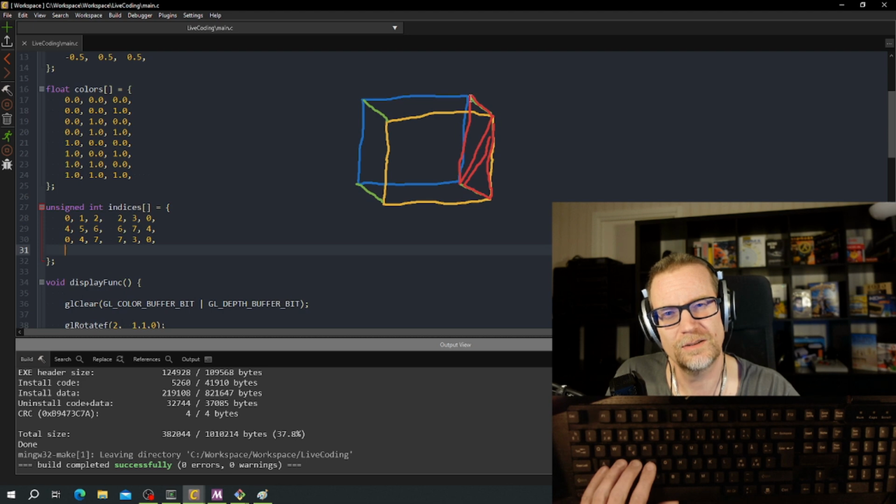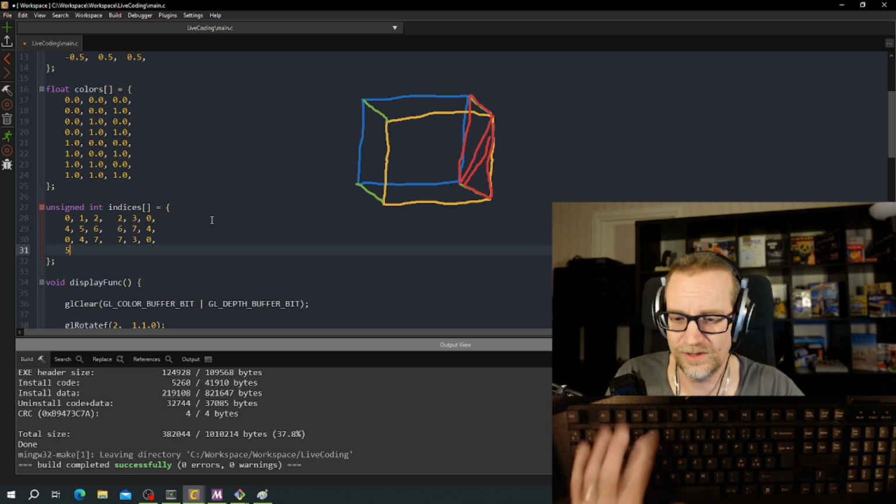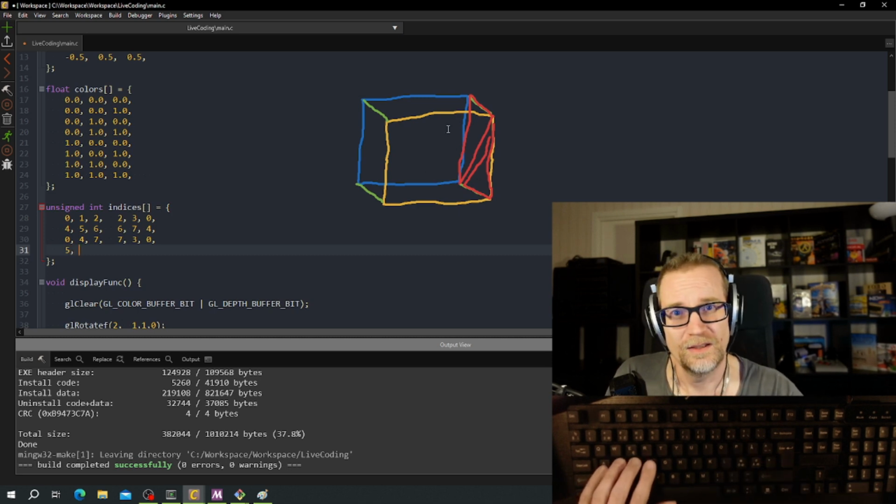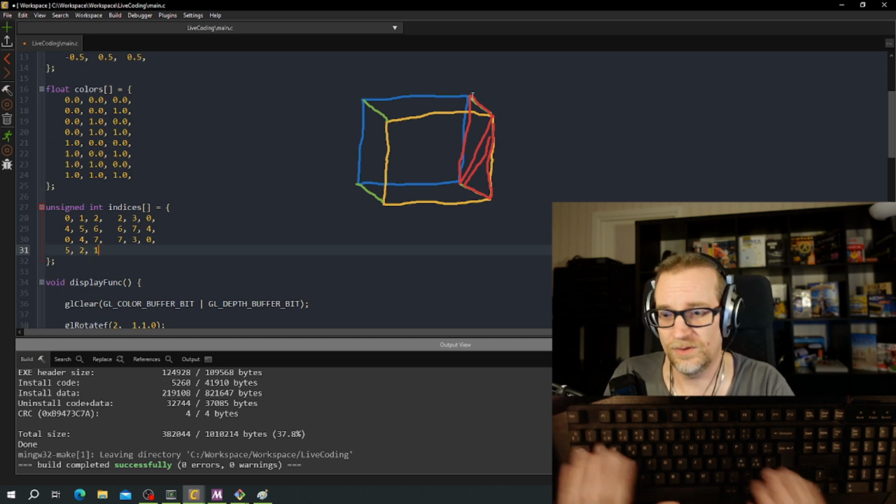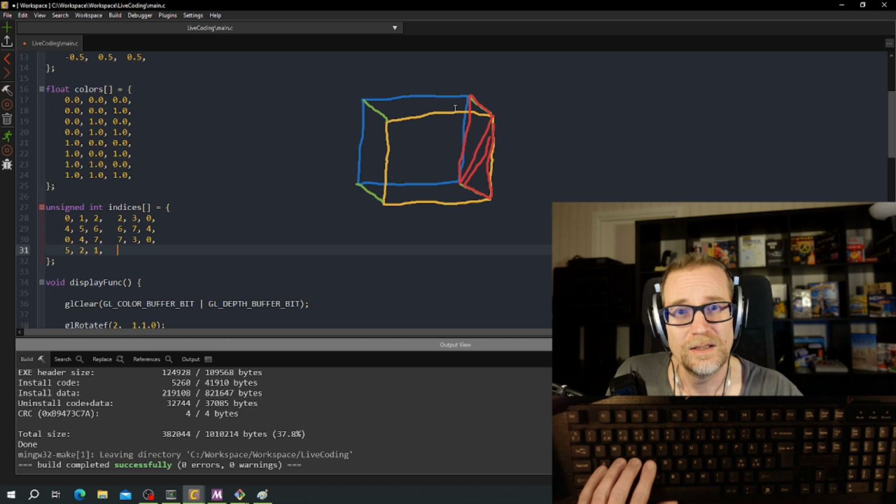Is that clockwise? No. Okay, I know where we started. So that's 4, that's 5. We started at 5, and we went down to the corner, 0, 1, 2, went down to 2, went up to the 1, and then back there.